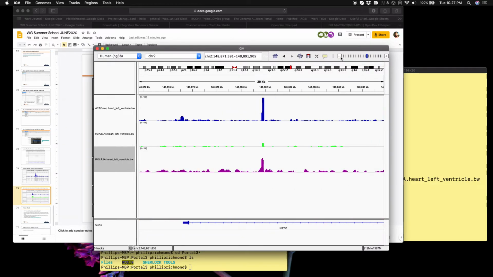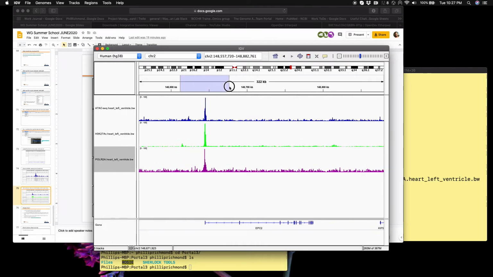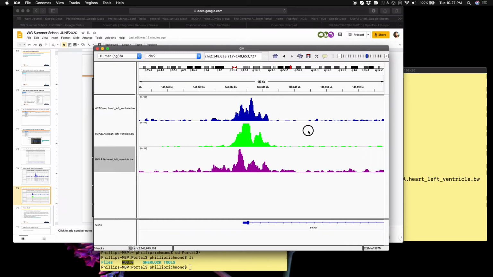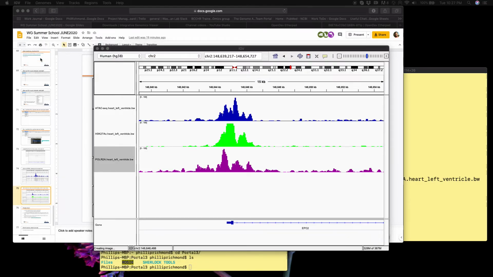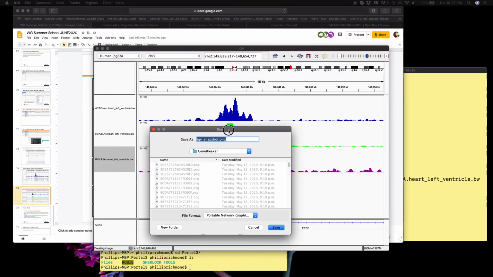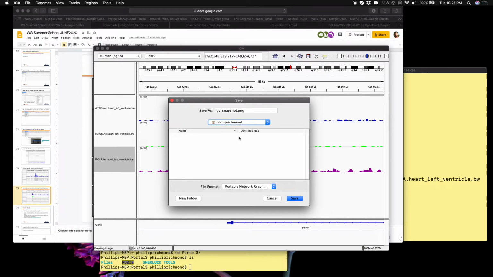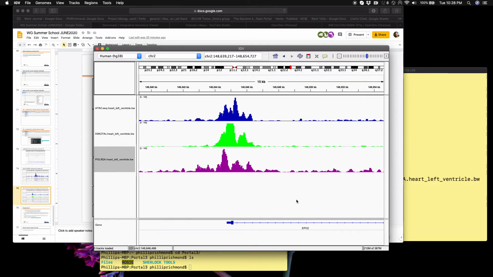Anyways, you can explore your data and you can take some snapshots and save them by going File, Save Image, and then this will pop up. Let's go ahead and save this here. We'll call this Workshop Image 1. Save.